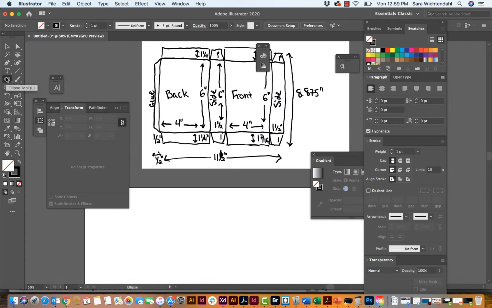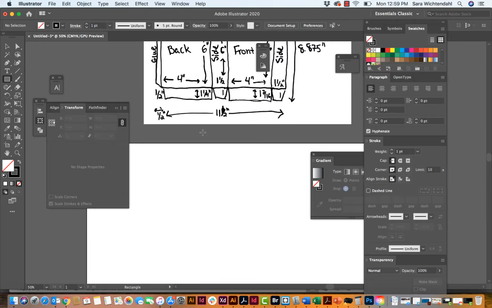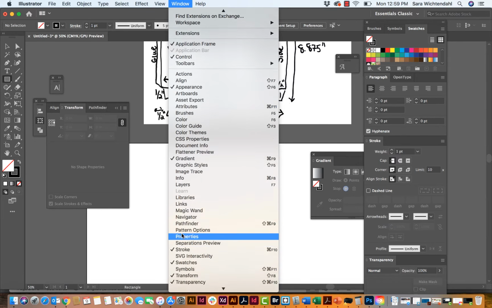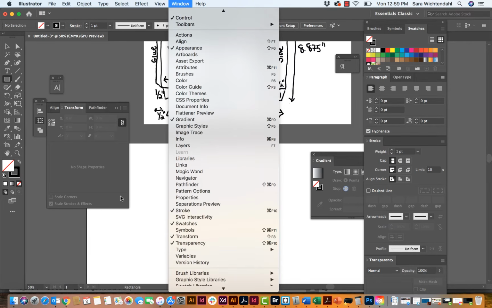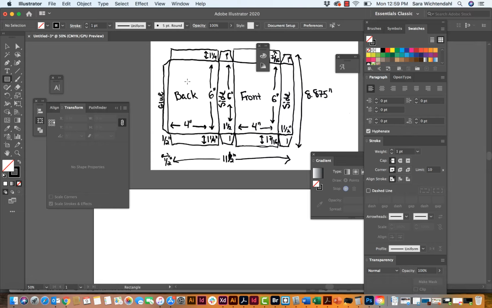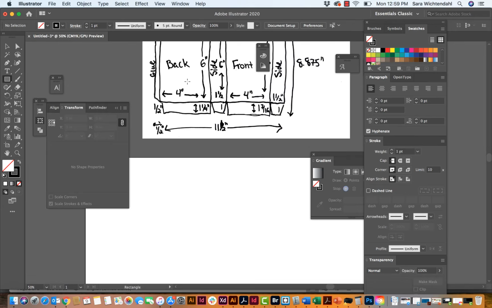So in this way, I'm going to start with my rectangle tool because a basic box is just 4 rectangles all together. And I'm going to work a lot within my Transform palette. You can find that under Window, Transform, right there if you don't have it open. Now while I could click and drag and draw these boxes out, I don't want to do that. I want to have Illustrator do some of this math for me.